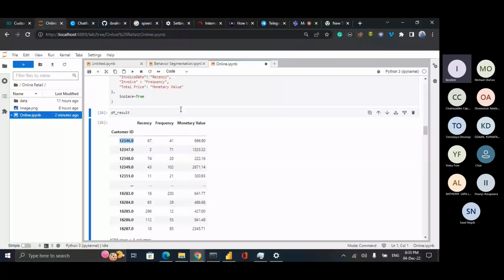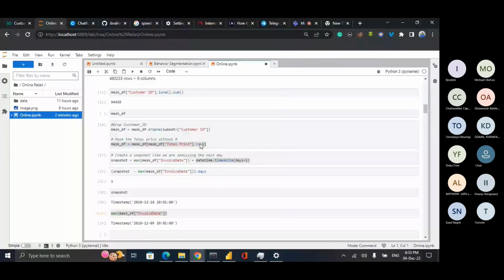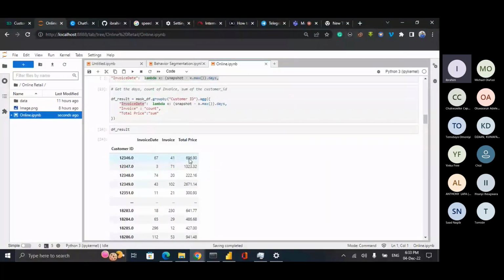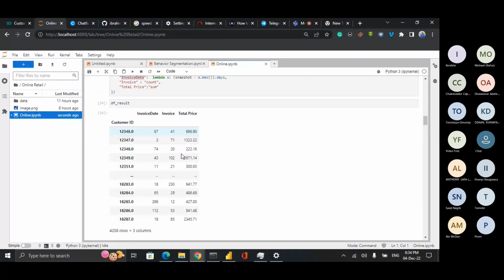That is the total since the customer joined, for the particular year we are working on, 2010. Let's say the currency is in naira. So the customer has spent 696 naira 90 kobo, just within 2010, from January 2010 to December 2010.